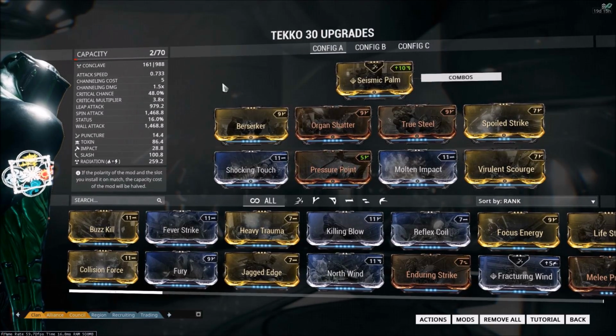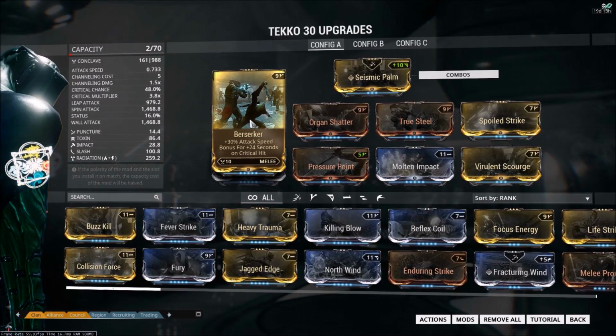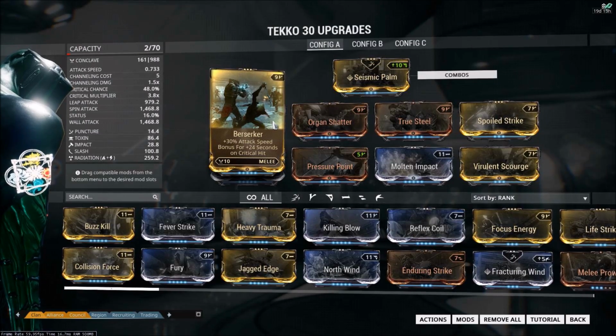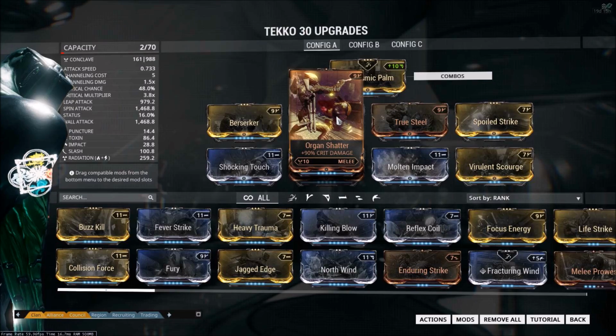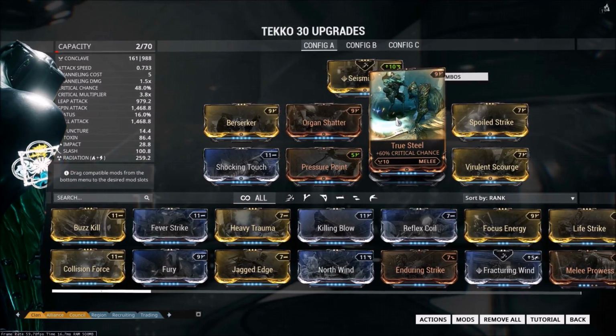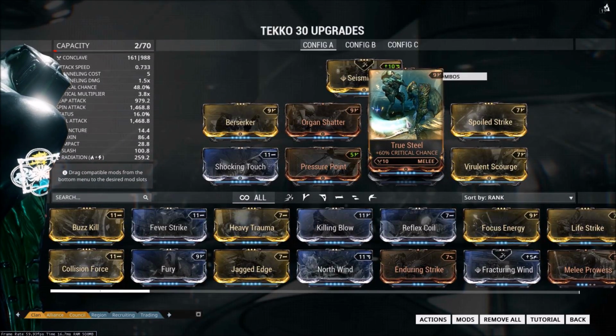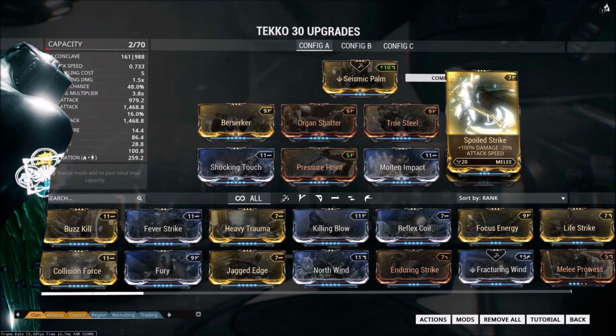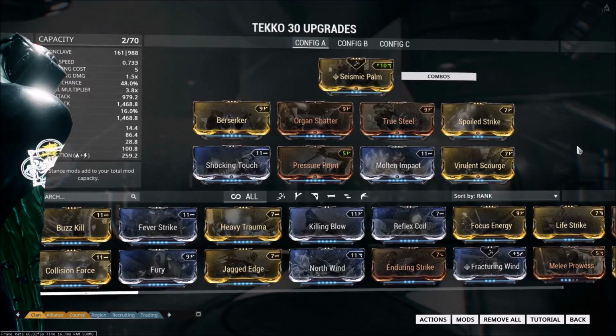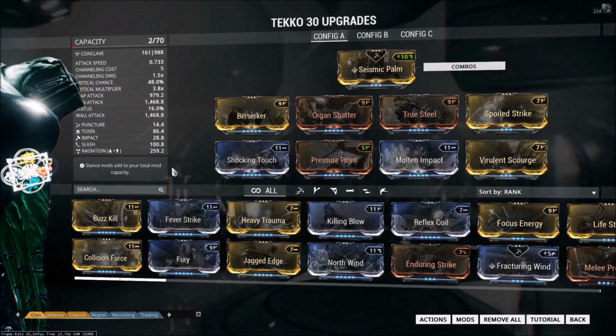Now this is my Grineer build here. We've got Berserker, we've got Organ Shatter, which is of course your crit damage increase. With Organ Shatter, you're doing 4 times the normal damage when you crit, which is absolutely needed. The base damage on this weapon is a little low. Then you have True Steel, which is, of course, your crit chance.